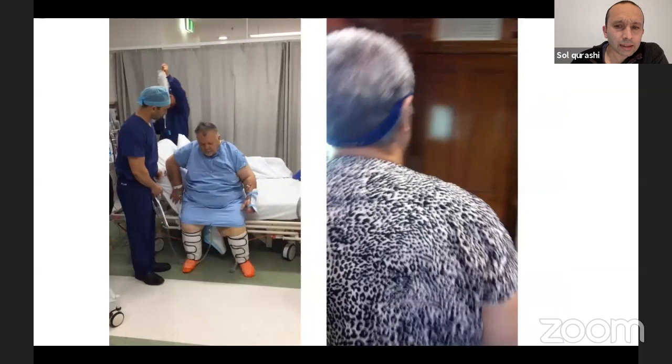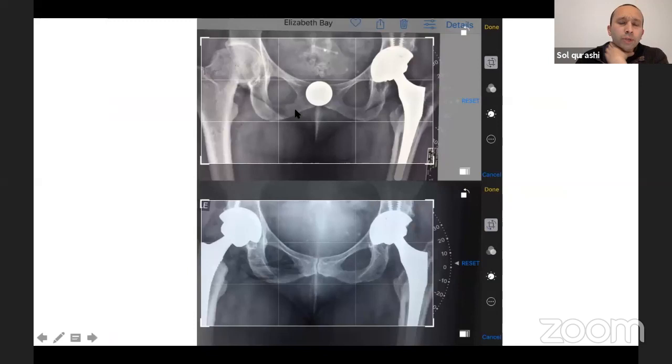Okay, so here, pre-op on the top, it looks like he's had his other side done, and I'm not sure what happened at that time, but it looks like they were struggling to get maintained length, so they had to really lower the neck cut. They had to really mesialize the cup. We got away with very, very cheaply here on the other side.